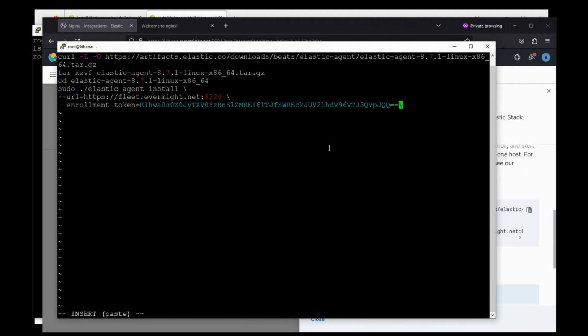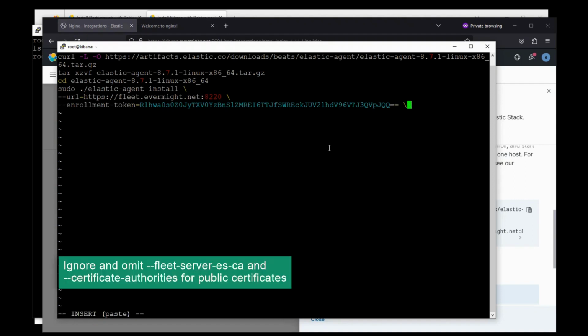Specifically, because we're using self-signed certificates, we're going to need to pass along the public key of our certificate authorities. So we'll start with the CA for the elastic.evermind.net, and it's going to be in the /etc/kibana/certs/elastic.evermind.net/ca.crt.